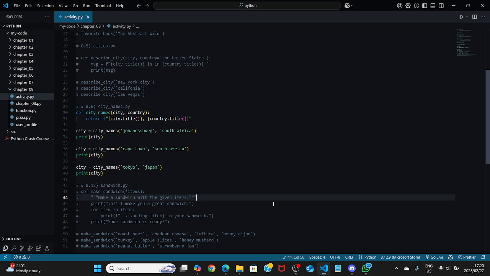And then lastly, we've got print result, and then the result for each function is stored in the variable city, and then it will be printed just for Johannesburg, Cape Town, and Tokyo.